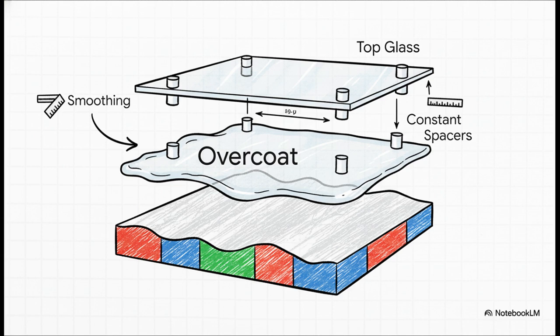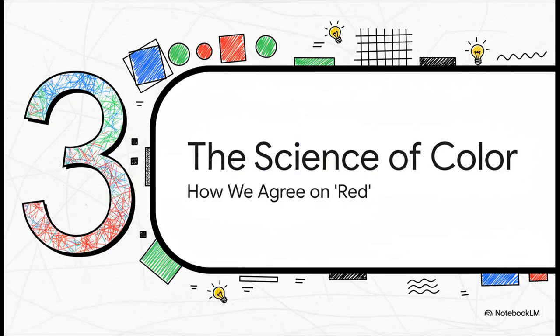They're basically microscopic pillars, only about 4 micrometers high, and their only job is to maintain a perfectly consistent gap between the color filter and the glass below it. That tiny gap is where the liquid crystal lives, and it has to be exact for the display to work at all. So we've built the physical pixel, but this brings up a more philosophical question. How do we make sure that the red that my screen makes is the exact same red that your screen is making, maybe on the other side of the world?